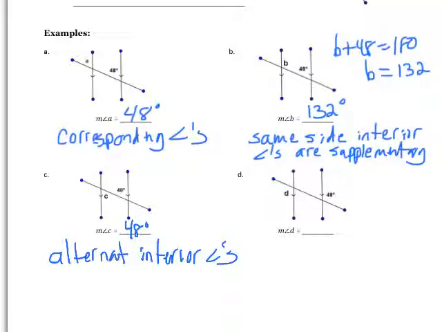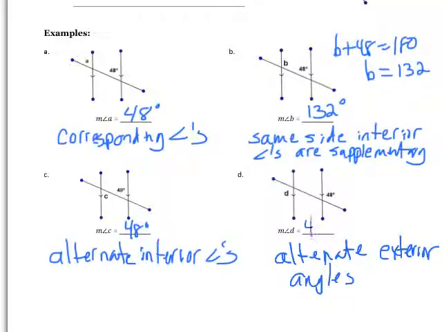And then the last one is angle D. Now angle D we didn't specifically label, but it's similar to alternate interior. These are alternate exterior angles. Even though that doesn't look like it's 48 degrees, we have to go by what we're given and not necessarily what the scale should be. So these are alternate exterior angles, and they have the same properties as alternate interior. They are going to be congruent. So the measure of angle D is also 48 degrees.